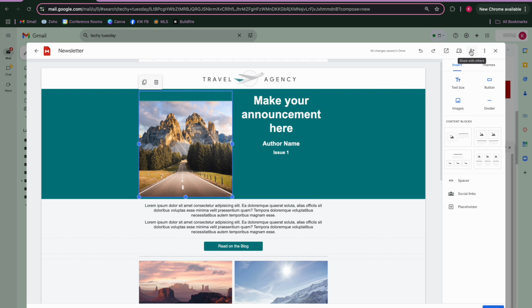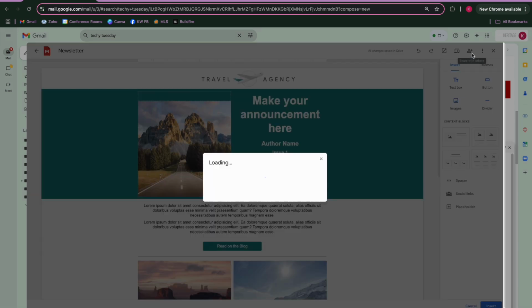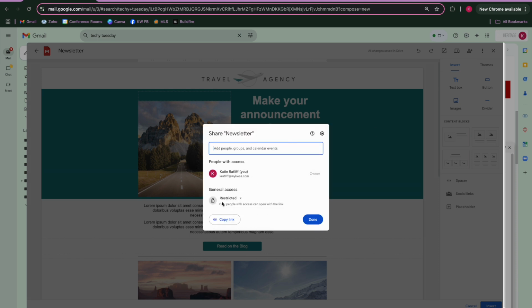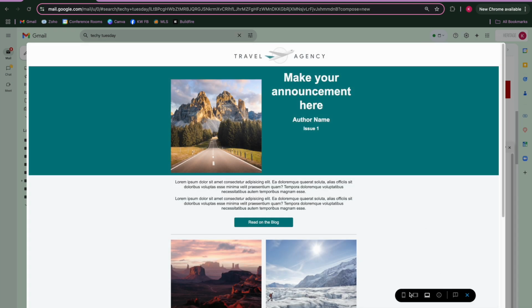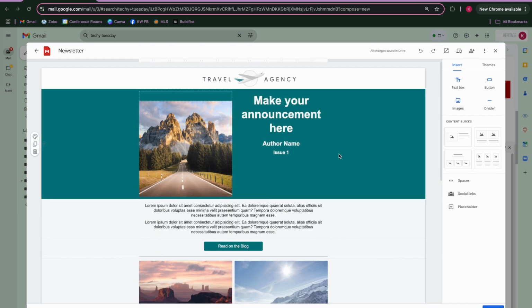You can also add collaborators to these layouts. So if you are a part of a team and you want every single team member to have the exact same layout for their open house email, then you could share that and add in anybody else on your team that you would like to have access. Now make sure when you're giving them access, if you do want them to be able to edit it, you allow them to have editing access when you add them in. Also preview the way this email will look, whether it is on the computer or on a phone or on a tablet, so you can make sure that it looks really nice no matter how your clients or potential clients may be viewing this email.